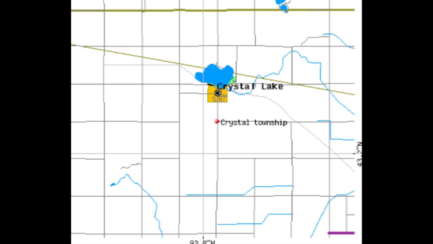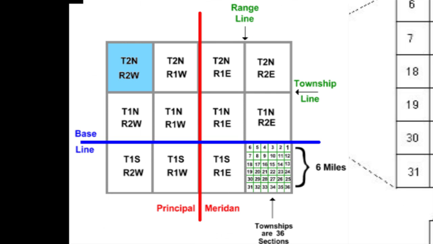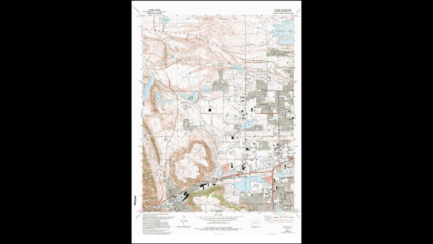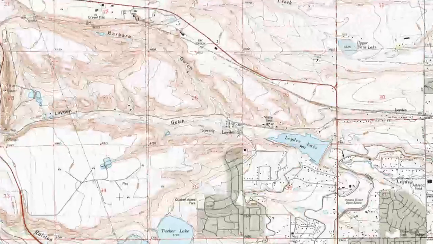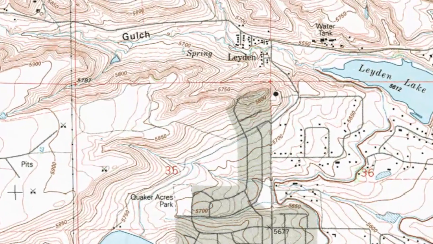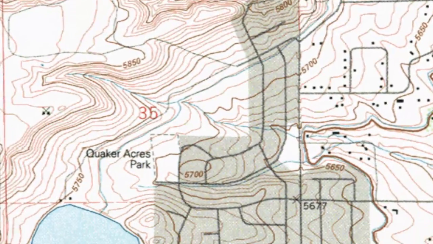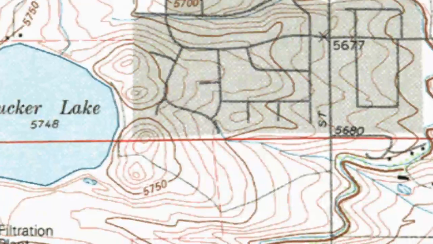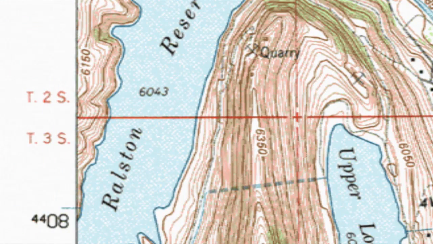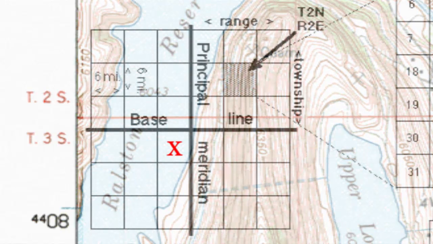We locate ourselves as being X number of townships to the north or south of the nearest baseline. We said the baseline for our golden quadrangle map was close to our north, so it isn't surprising that when we look at our map — PLSS information is given in red in and around the edges of the map — we see that this map is partly covering T2S, two townships to the south of the baseline, and the rest is T3S, Township 3 South.